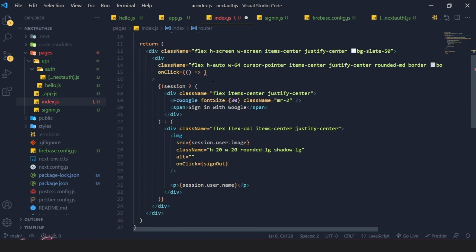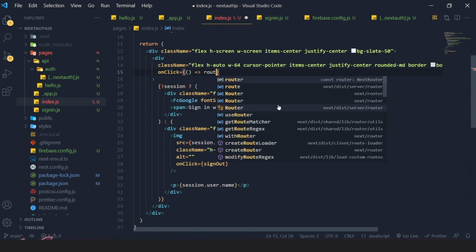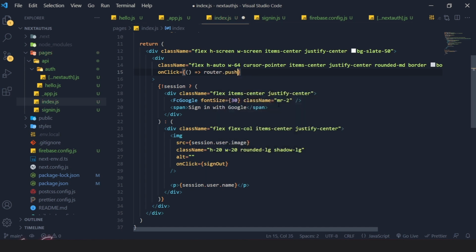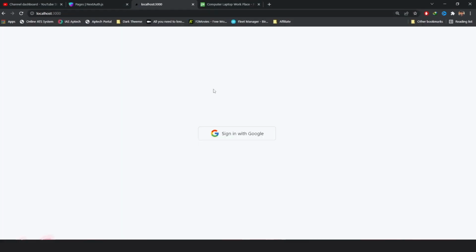So over here, router.push the user to the /sign-in page. Save the changes. Let's go back here. Let me click over here, reload it. Now it gets reloaded, and if I click this, look at that, this is our sign-in page.